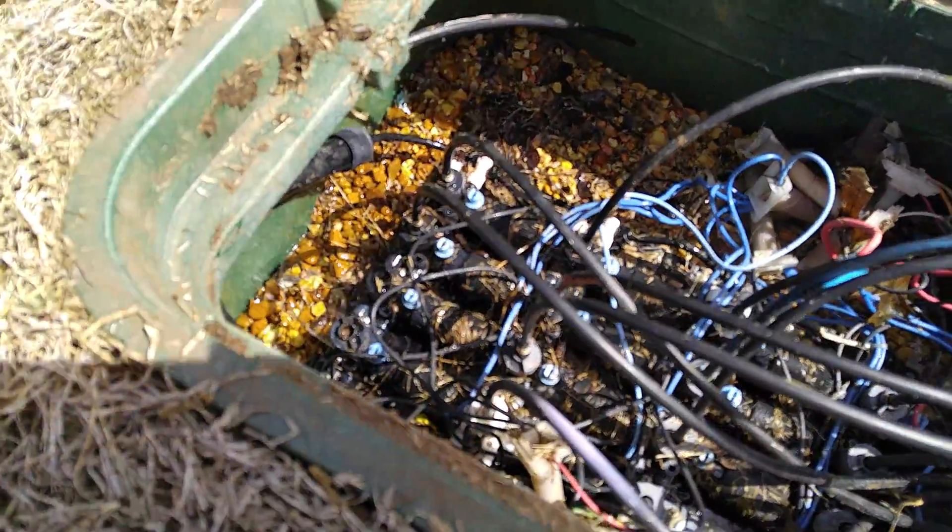There's a leak over here too. You can't really see it, but there's water spraying somewhere underneath the valve right there. So this is where all of our water is going — it's not in the pipe from the shop to the clocks. It's in these ground banks that we've got to get rid of and replace.